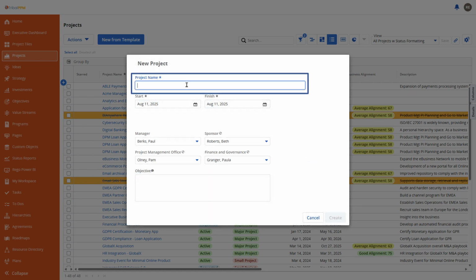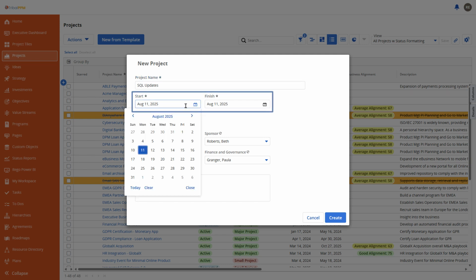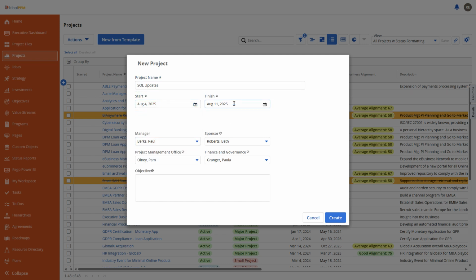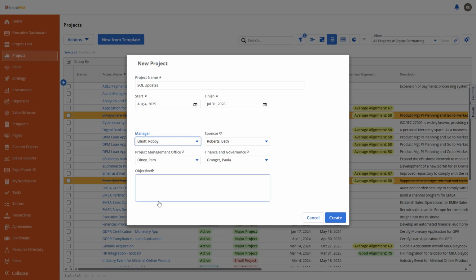We'll be able to add in the project name, change the start and finish date, either by using the calendar icon or by clearing the field and typing in the date if you want to do it that way. You can also change the manager. I'll change this to myself by using the drop-down box and using the start field, but just by typing in a few letters of the last name. The little eye icon will let you know what this field is for. We'll skip this for now and click Create.